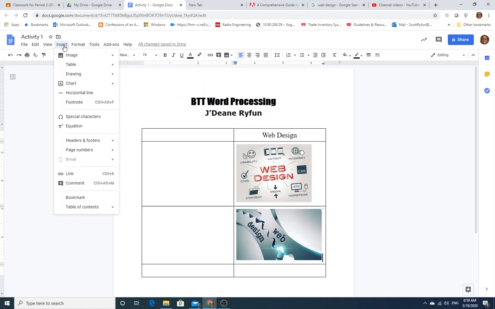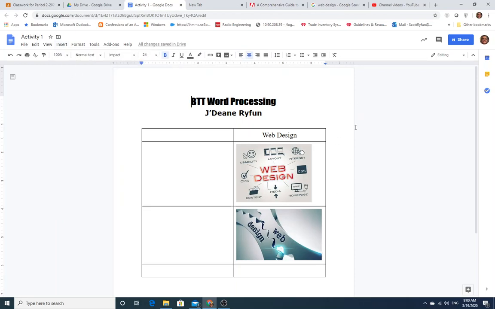I could have also gone over here to insert. If I had wanted to save the pictures, I could insert an image. But for me, it was faster just because it allowed me to copy the image. I didn't have to go through a bunch of extra steps.